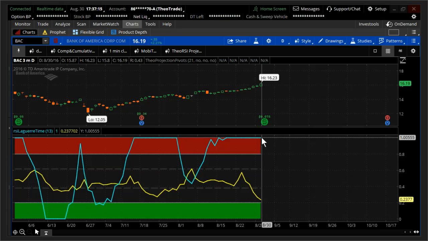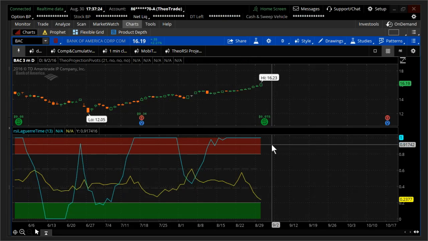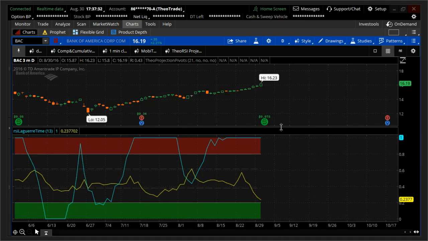So I entered into a short position. However, I'm going to be very frank with you. I entered into the short position early. I did not wait for the signal to turn over. That's my own take on it. Now, am I going to pay for it? Maybe, because it ran up on me again today. But listen, this is trading.